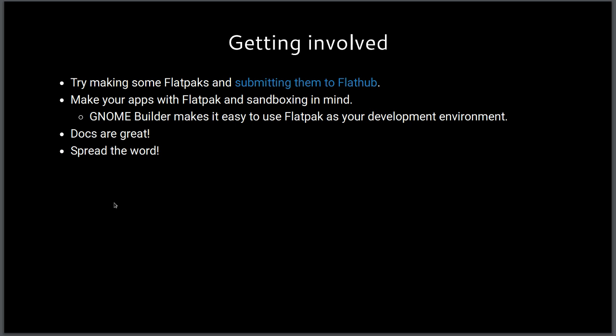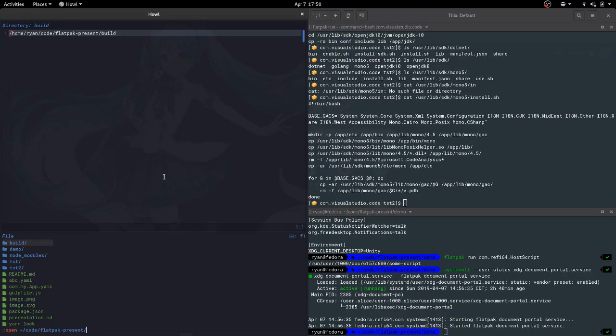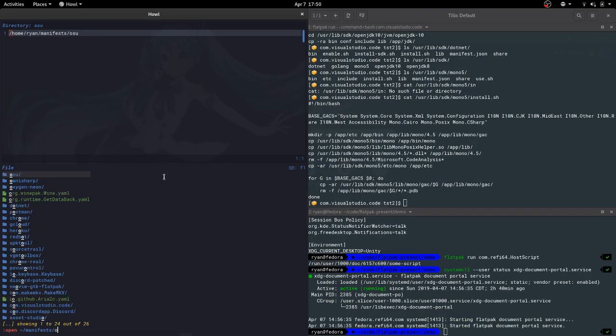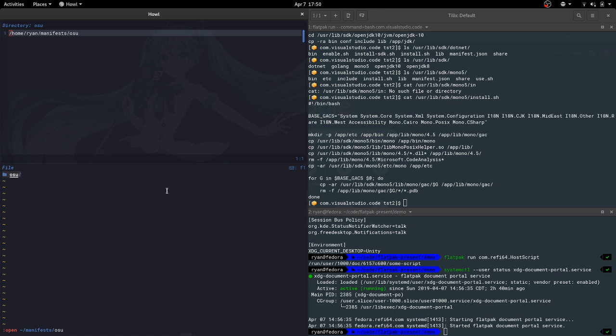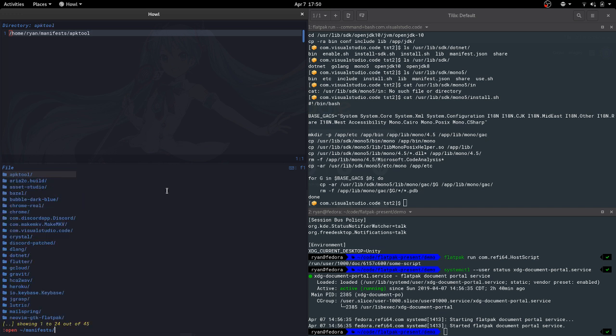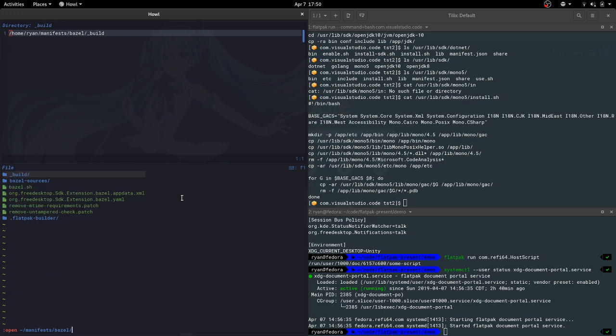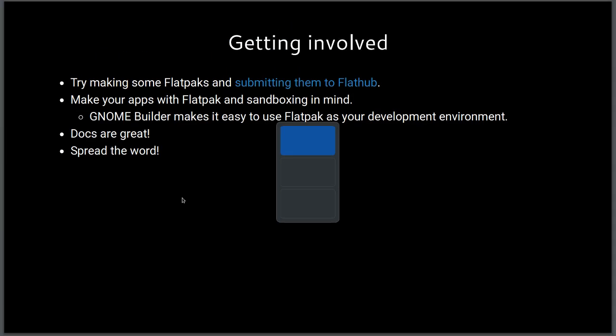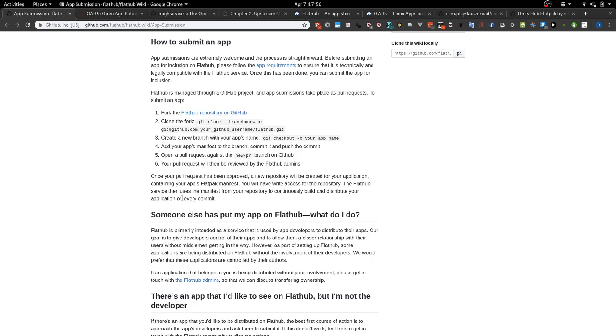Links to the examples you used? Unfortunately, not all of these are things I've actually publicized. Osu, I will finish eventually. Flutter, I'll probably publicize that one, I just need to clean up the mess. This one will actually be upstream soon. Stuff like the .NET Flatpak is already on FlatHub.